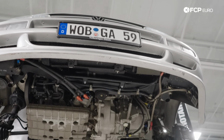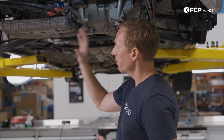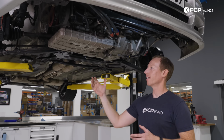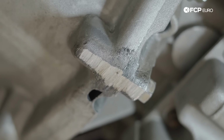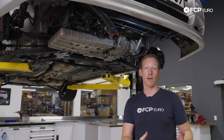It's hard to say. One thing that you probably definitely noticed looking underneath here is that there's a decent amount of wear and tear in places that you wouldn't expect it. For example, there's a decent amount of scrapes and rubs and impact marks on the oil pan of the engine, especially on the bell housing here. And that kind of speaks to the story of the car and what it was and what its purpose was.